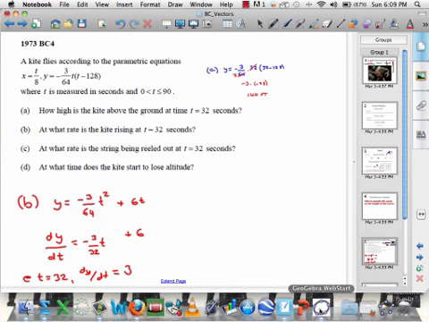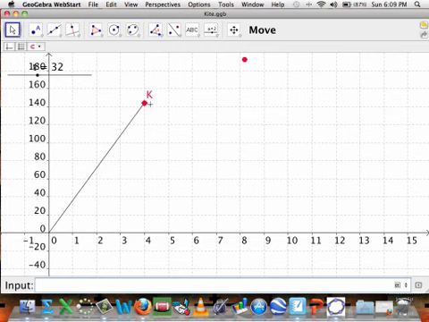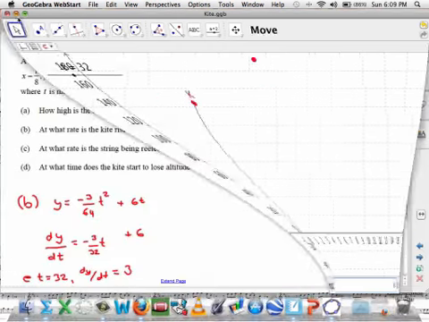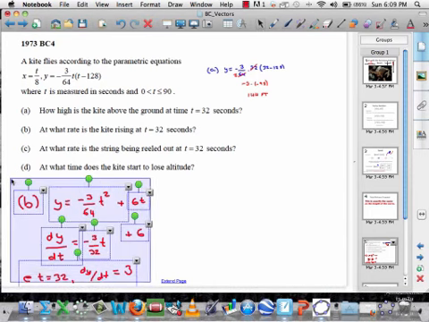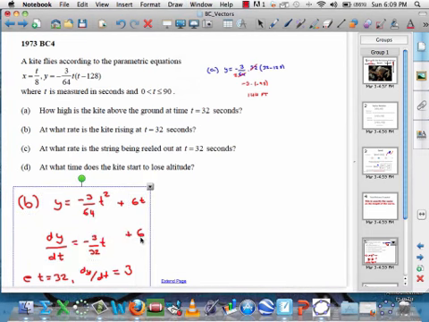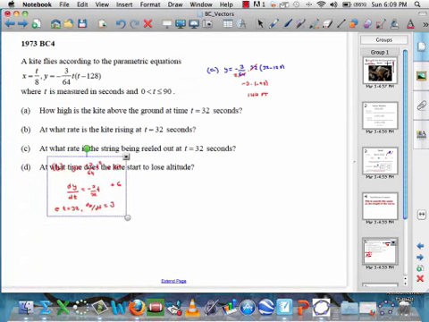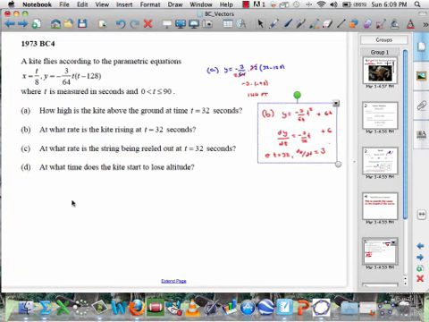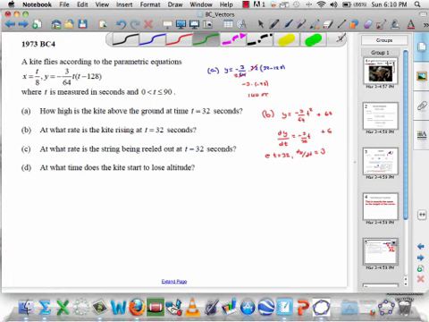Okay, if we take a look, obviously we knew the kite's path continued to rise until somewhere over here, so that's reasonable to see. Now, part C is a little bit of a curveball, because it does not really match any of the concepts we've talked about yet, as far as parametric equations or vector motion here. So it's okay, because the AP sometimes will throw you a curveball once in a while and get people ready for it. At what rate is the string being let out at 32 seconds?